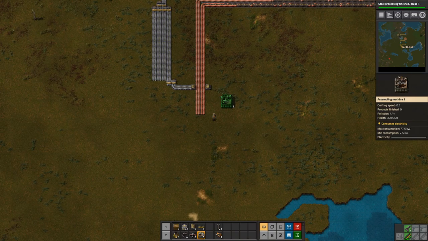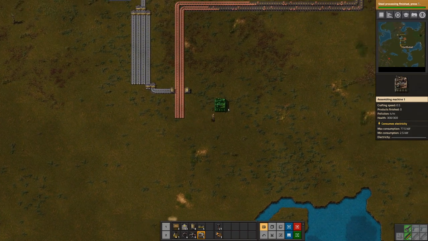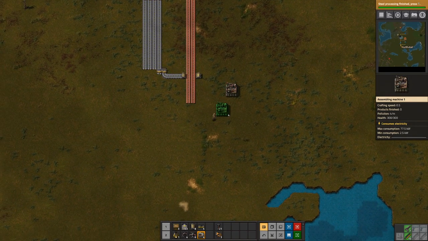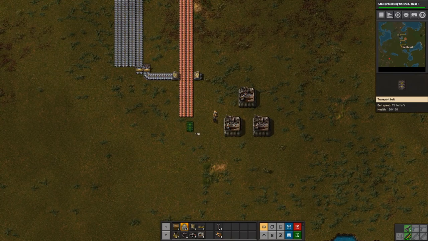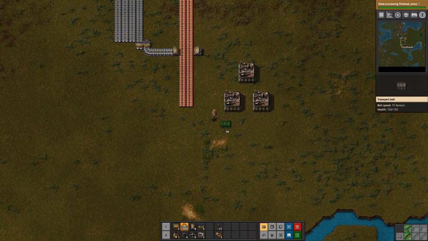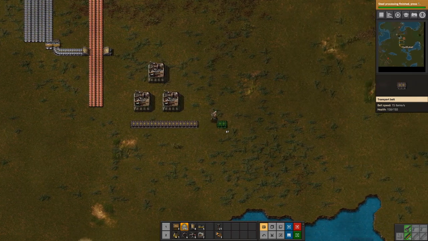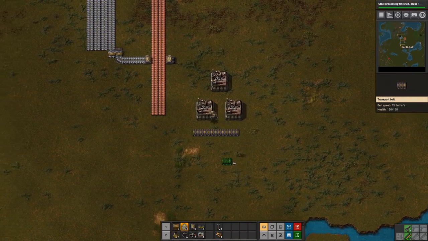All right, so if we're gonna have one, I should leave room. So let's move over a bit. Let's do 1, 2, and then we're gonna need a belt here. I'm only gonna do one setup for now. I'll do more later.